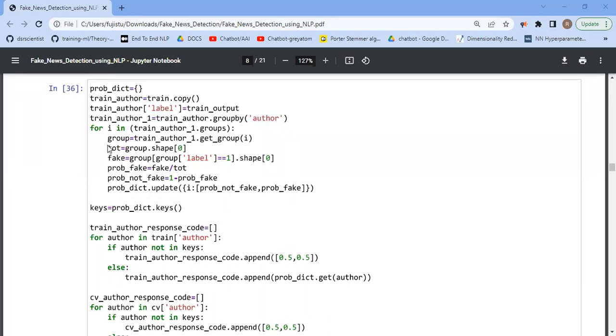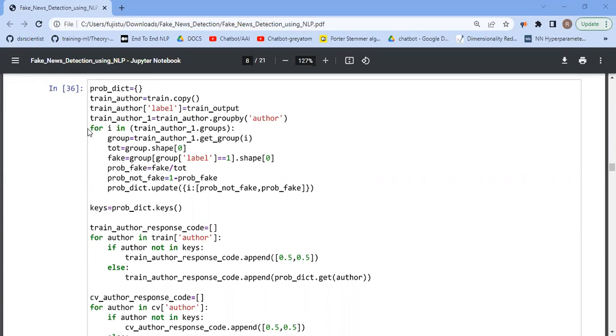Now I'll group the complete data set using the author column. For every author, I'll list together all the articles present. This is what group by does, so it will be grouped by the authors.